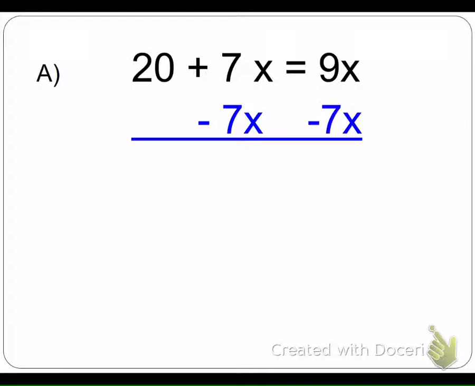We typically pick on the little guy. There are some instances where that's not going to work. But usually, just to keep things a little neater with our signs, we'll decide which x is smaller, or which there are less of, and get those together. So if you have a 7x on one side and a 9x on the other side, it's easier to move the 7x. That's one reason to go with the 7x for this one.